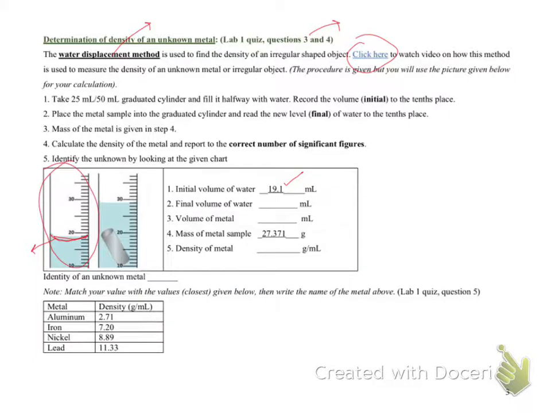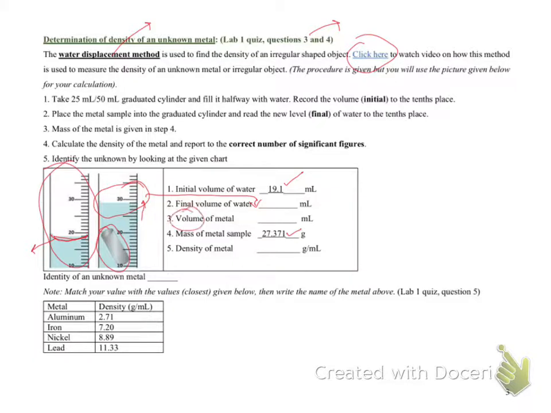Then what we did, we took this metal sample, and the mass of this metal sample is given to you, 27.371. Had you been doing it in the lab, then you measure it using the weighing machine. And then when you place this metal sample into the graduated cylinder, the level of the water will rise. Now what you have to do is you have to read this level, and that goes here. So the level of the water is changed because you place the metal.